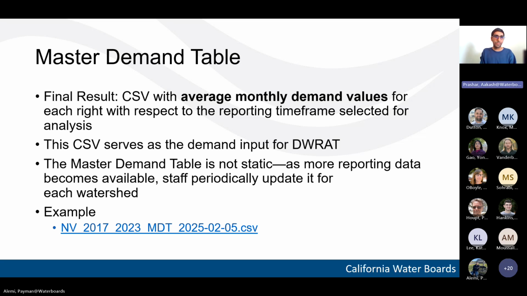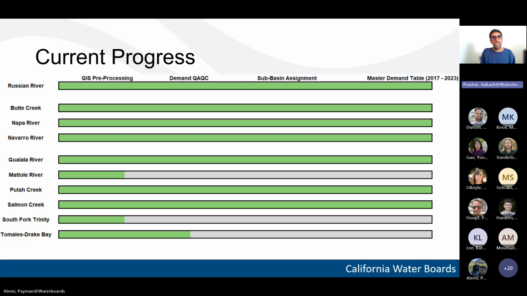And next slide, please. So far, we've already successfully applied this procedure to most of the 10 watersheds that we've worked on. Later this year, we will have to update the demand tables to include submissions from water year 2024. But in most cases, updating the data set's pretty straightforward. The scripts output new review spreadsheets each time they're run. And then if new records are flagged, we just have to review them and then copy and paste them into our main review spreadsheets that are on SharePoint. And then when we run through the scripts again, those changes will just be included in the updates to the data set. And yeah, that's pretty much everything.